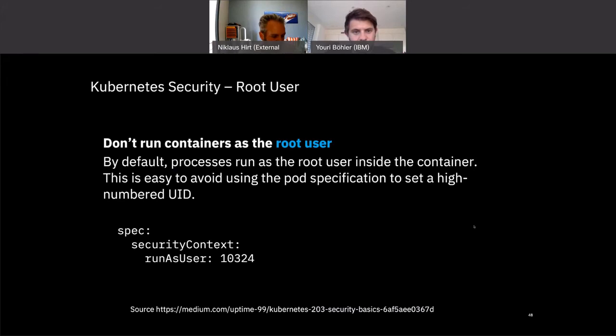A typical example, and we will see that in a second for Istio, for mesh networking, is that you pack a proxy into each pod that is started. So each deployment that you make, you will automatically get a proxy container deployed with it that handles the whole traffic. With that you can do mesh networking and stuff like that. That's where it makes sense. You might also have a sidecar container for log collection if needed. Usually log collection happens differently, but that's one possibility. But usually don't do that.